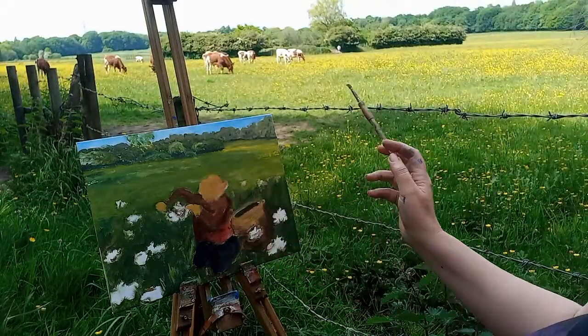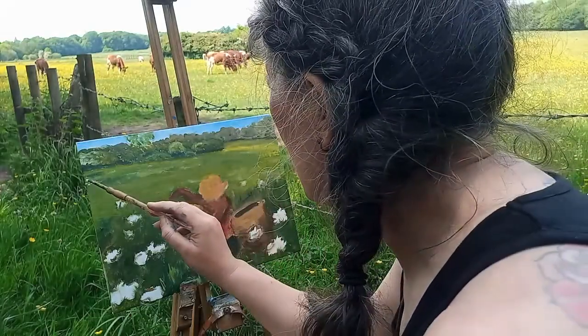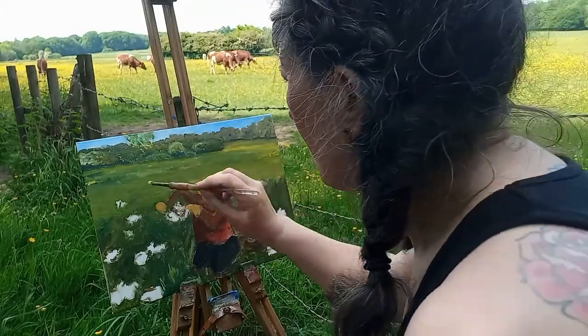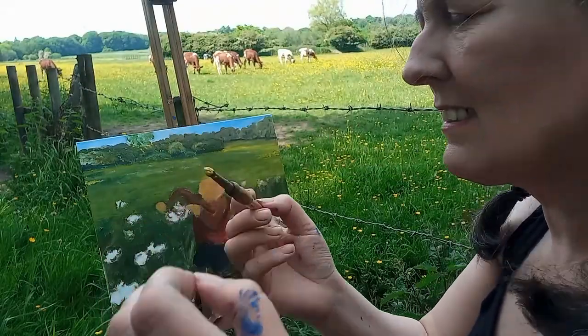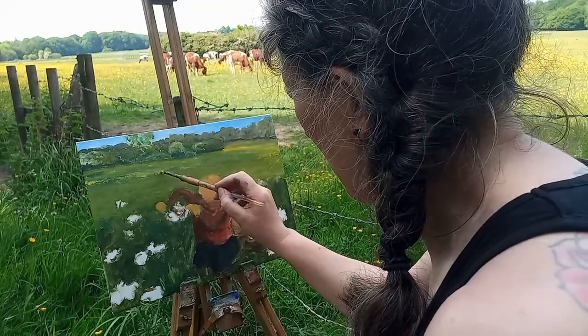Now I'm just not putting in the cows, I'm putting in the buttercups using a paintbrush that's actually started to split on the ends. I'm determined not to paint those cows, I really am.